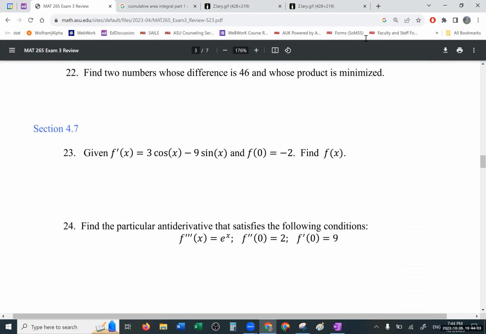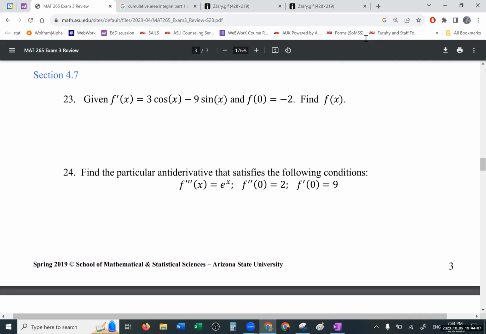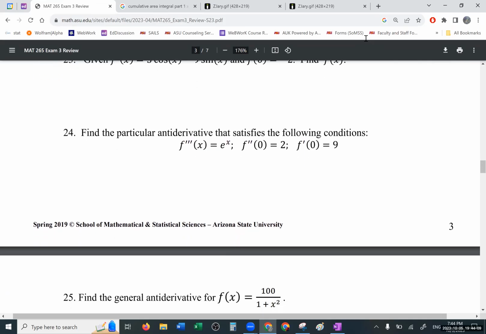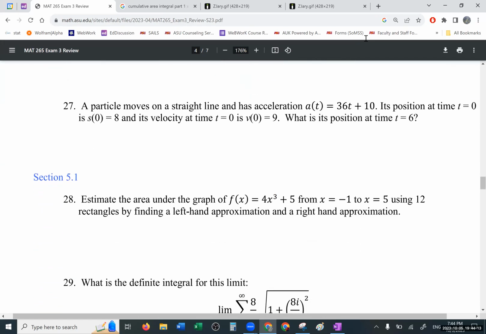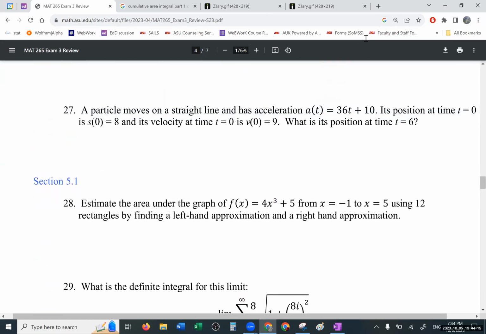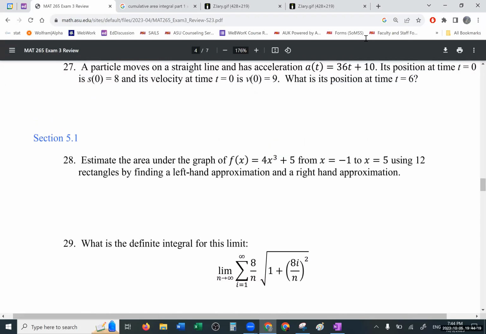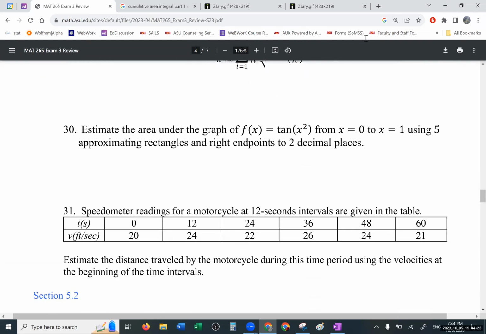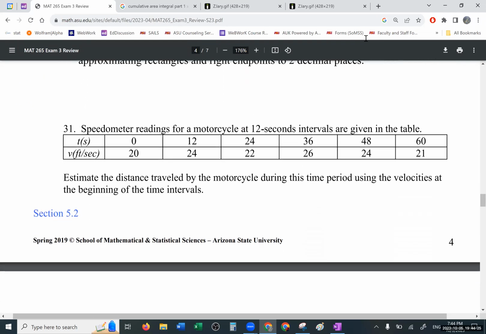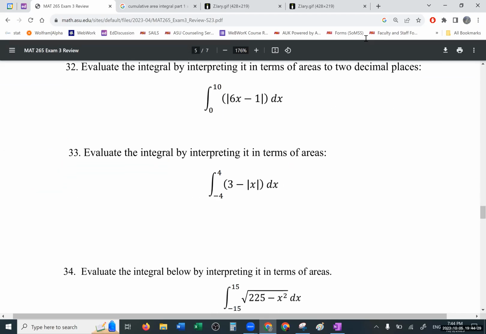Now, these ones are called initial value problems, when you need to find C. We did it last time. That's good too. A particle is moving, jump from acceleration to distance. That's second derivative, second integral actually, antiderivatives, right? Approximations might be there or might not. The rectangle stuff. I cannot tell you that because sometimes we put it, sometimes not.